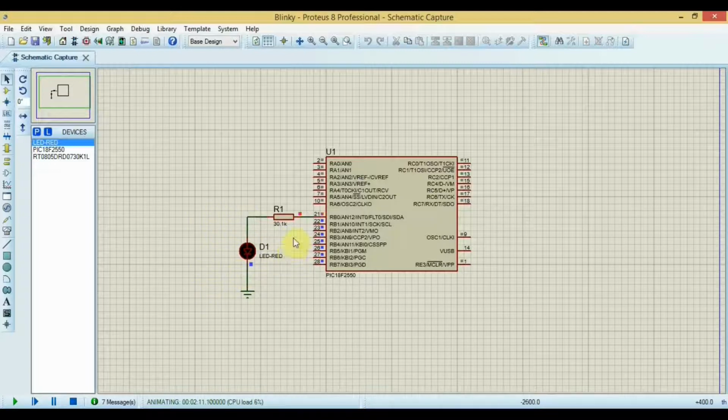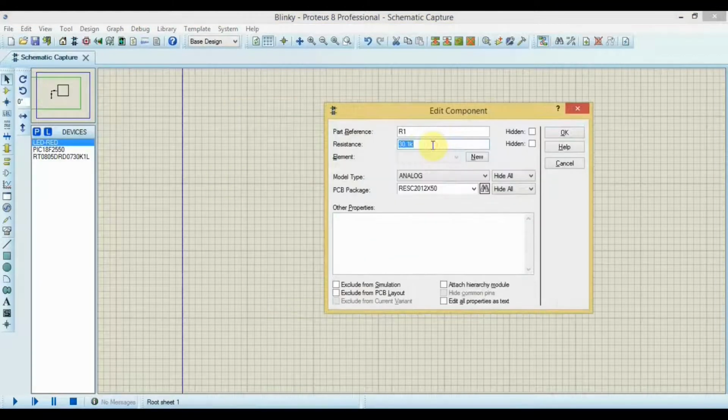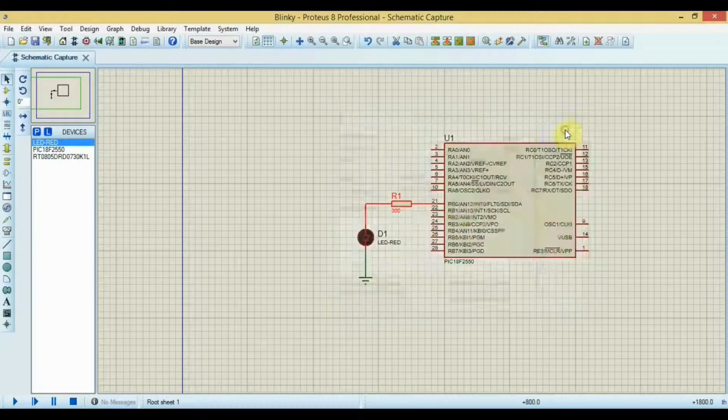So the right solution is to change this resistor value and replace it with a smaller one. So first we turn off the simulation. By the way, you cannot change the circuit if the simulation is running. And click on the resistor here, change it to 300, that is just fine, and click OK. Then run the simulation again. Wow, the past 15 minutes didn't go for nothing, and we have the LED blinking exactly as we wanted.